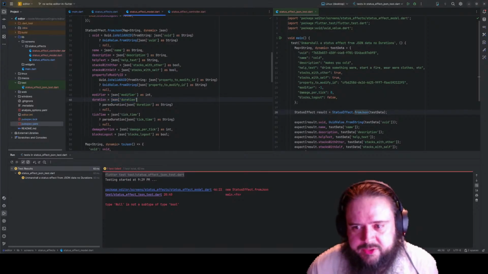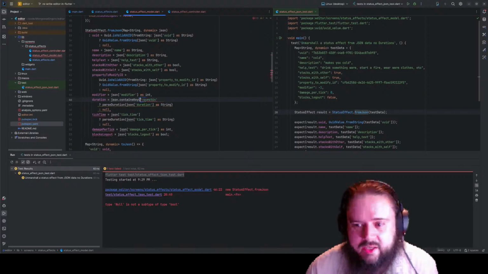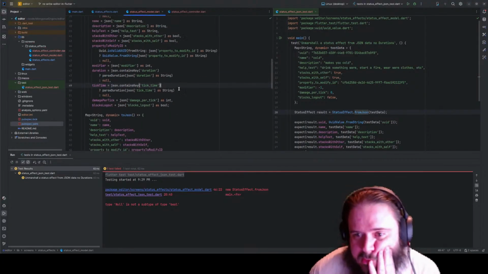This I need to switch to contains key. That. Betcha.